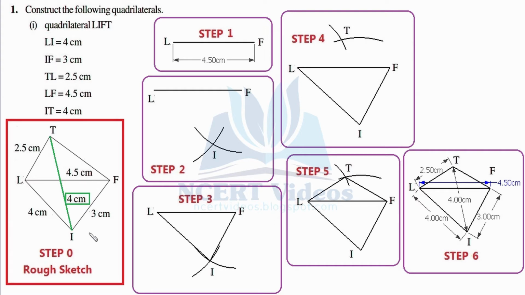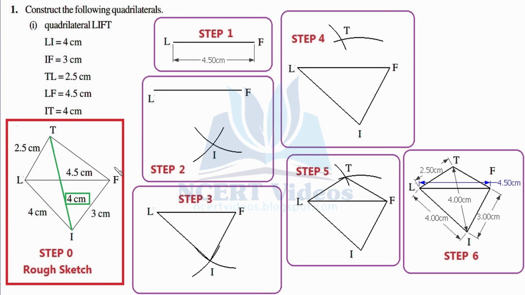Now we are only left to construct the vertex T. Therefore, it must come somewhere here. Are we given the distance of FT? Well, if you observe, we are not given this distance, but we are given the distance of LT. It is 2.5 centimeter. Therefore, this point should come towards side L because 2.5 centimeter is a small distance. So we approximately put our vertex T over here, connected it and wrote 2.5 centimeter. Now it is just a matter of connecting the TF line segment, whose measurement is not provided to us, but it is okay. We can connect it. With this, our quadrilateral has been constructed.